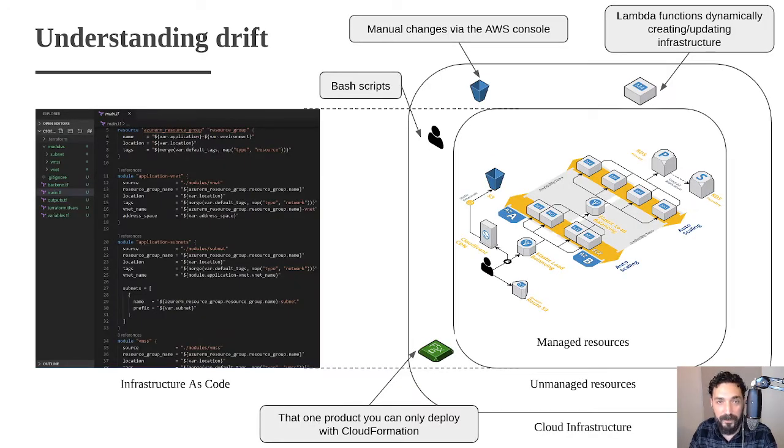So what are the causes of drift? There are many, but the major ones are the manual changes that you do directly on the AWS console when you log in and change some stuff. The unauthenticated lambdas, microservices, or maybe all those scripts that you run every night to snapshot the disks on AWS, or maybe you have something that scans for tags and does something else, etc. They are all unmanaged stuff.